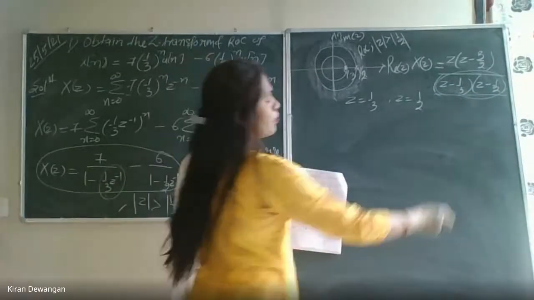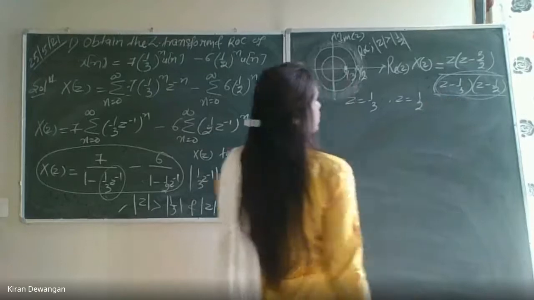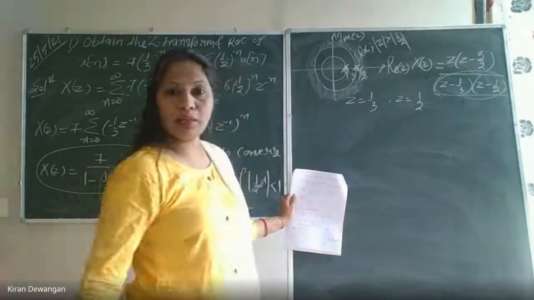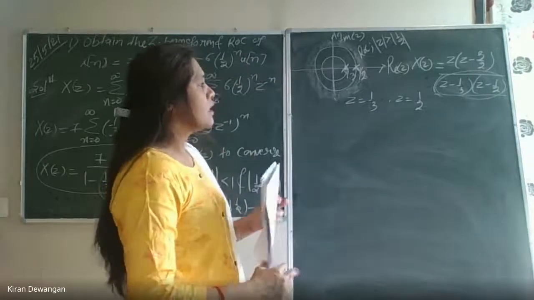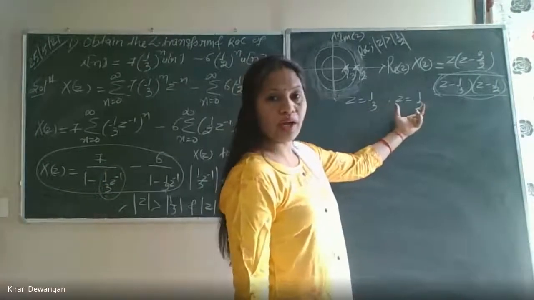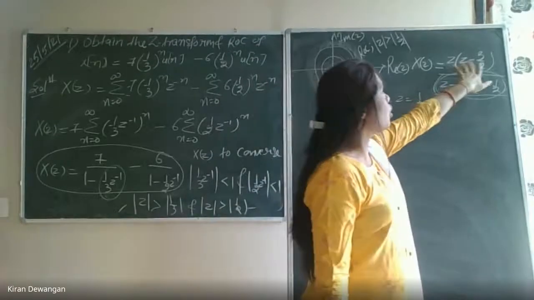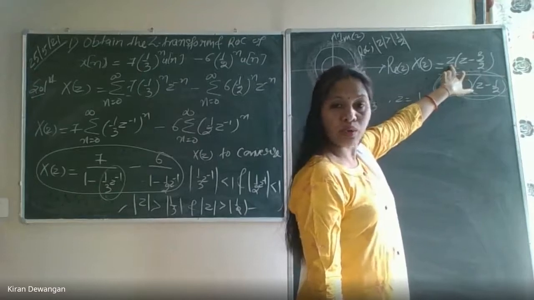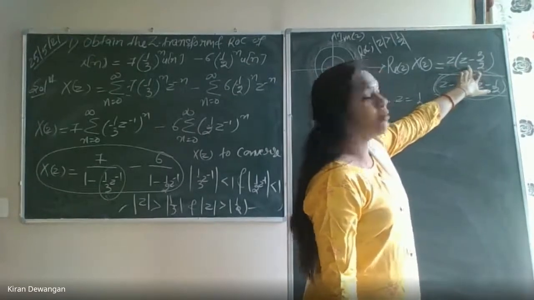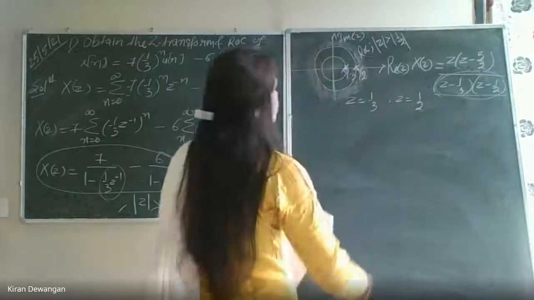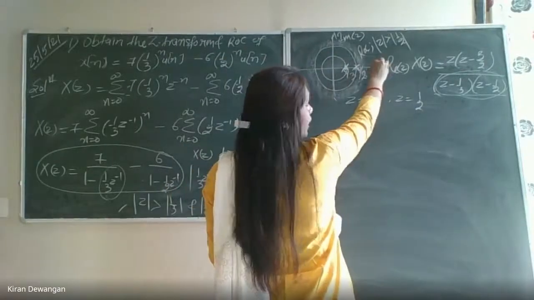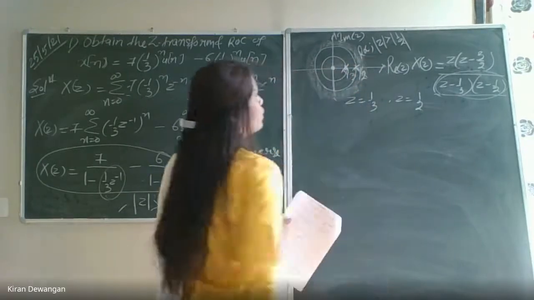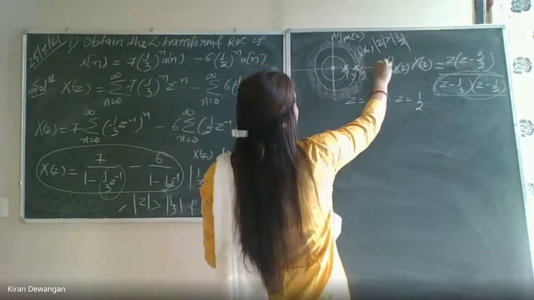ठीक है? तो यहाँ पर values of poles are z equals 1/3 and 1/2. The poles are represented by a cross, always. And the other values are called zeros. मतलब z equals 0 हो जाएगा direct, and z will be equal to 3/2. So 3/2 will come somewhere here, and z equals 0 is here.